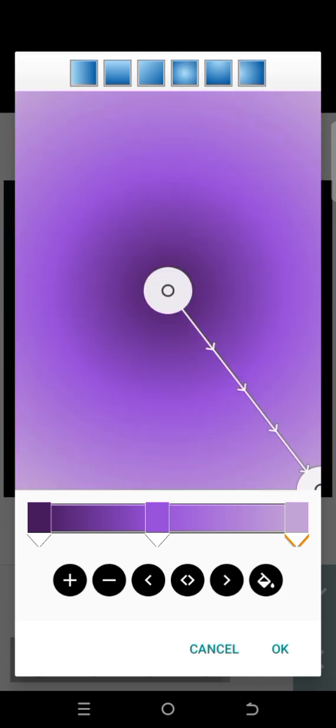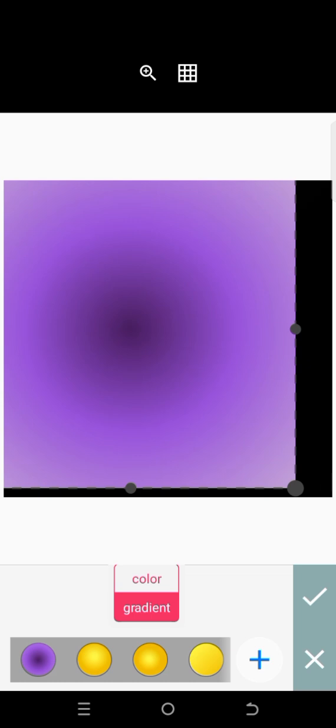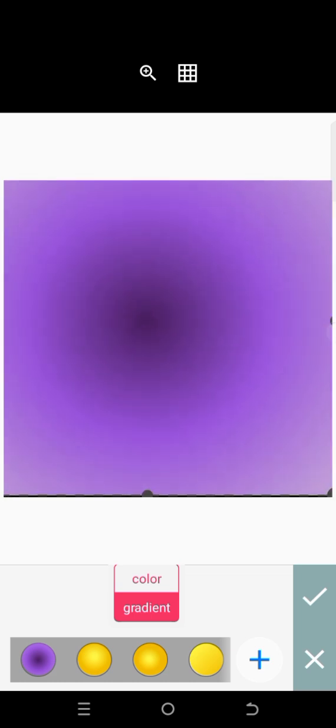I think I'm okay with this. So when you are done, you click on OK, then adjust it to fill the screen. Now you can see now that this background has been manipulated. You can see three shades of one color, purple, reflecting on the background. So this is a way you can manipulate your background using two or more different colors.